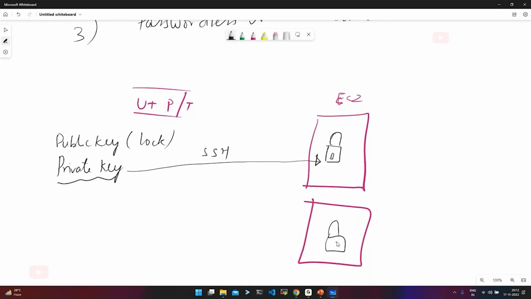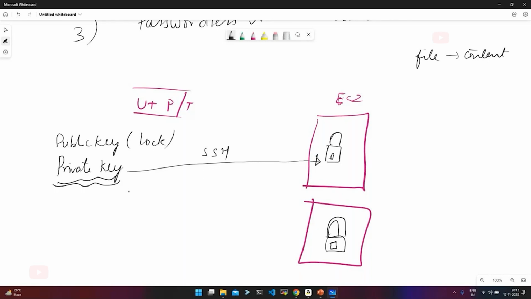Even if this VM is compromised, and someone got root access to this VM and took my key, see, a key is nothing but a file. It has some content. It is not like an actual lock. It is some value, some data. Someone got my data, but what can they do with that data? They can't do anything, right? Because the private key is with me.